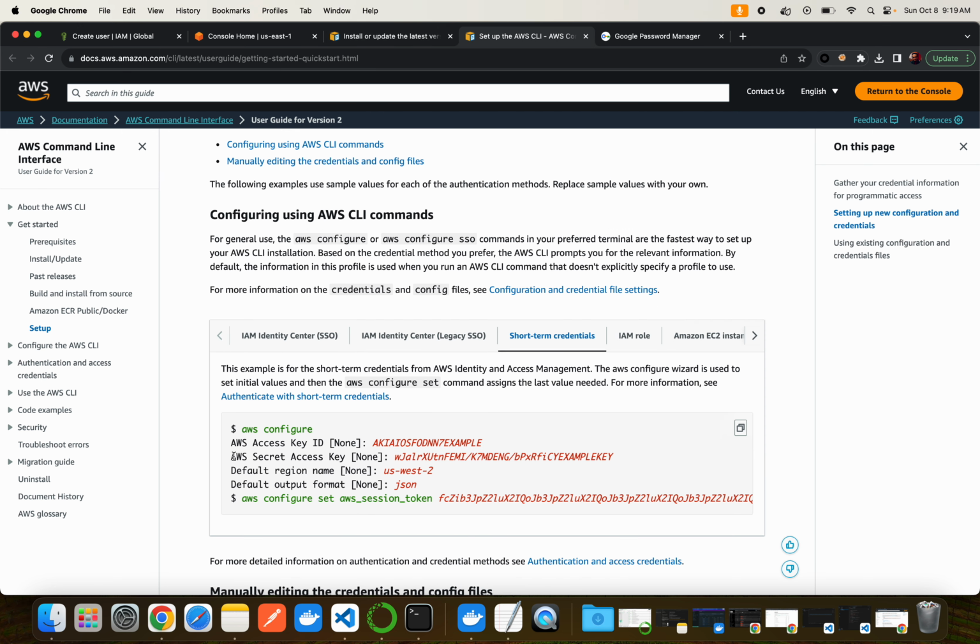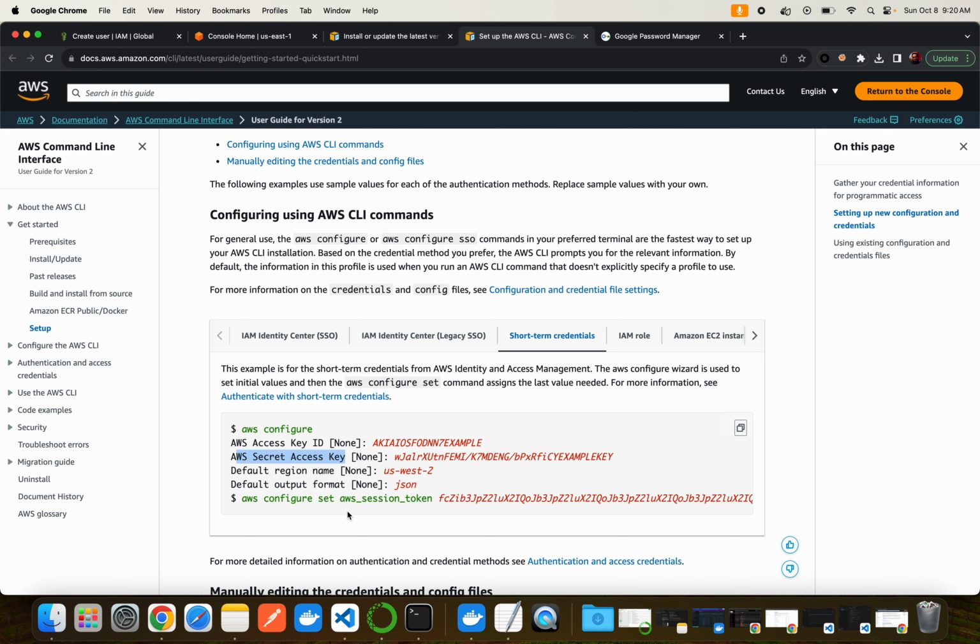And for your AWS secret access key, the secret access key would also be part of the CSV file which you downloaded. You can set up your region name. You could either press enter, it will pick the default region, but since my account is in US East 1, that is the region which I'll be passing. And output format, you can just leave it as empty and just hit enter. And after that, your AWS account would be set up.